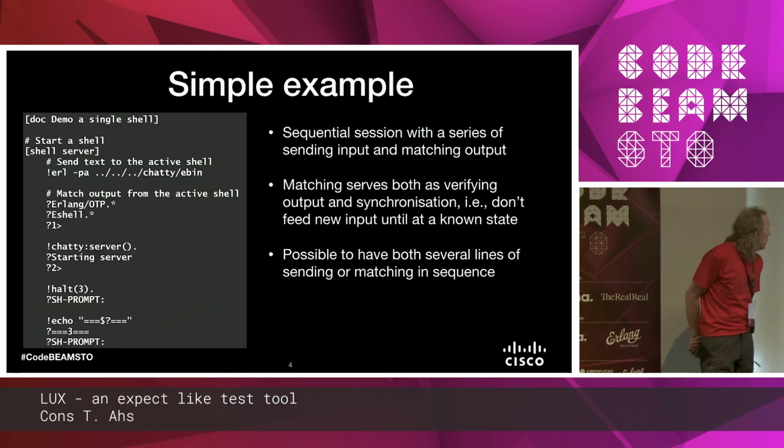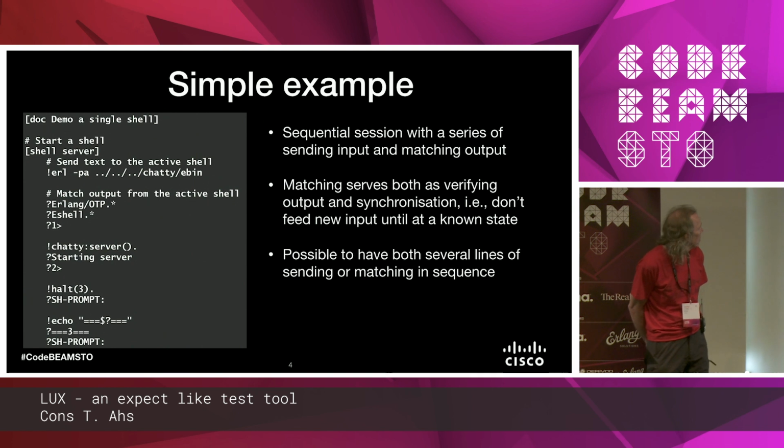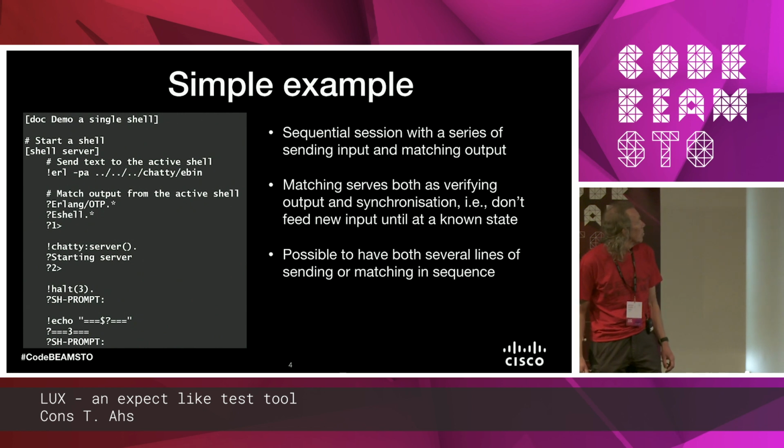So we start with, okay, the contrast was not good. So we start with a simple example. So we have a LUX script here on the left, and as you probably see, we start a shell, which we called server, and then we send text to it. And what we do here is we just start an Erlang shell.